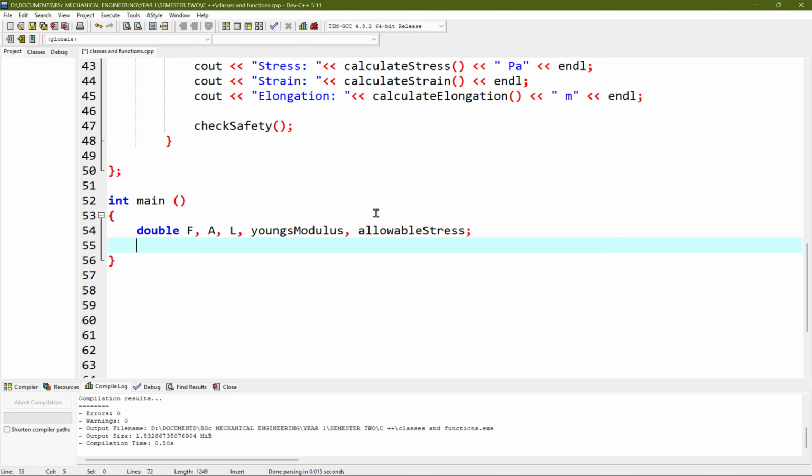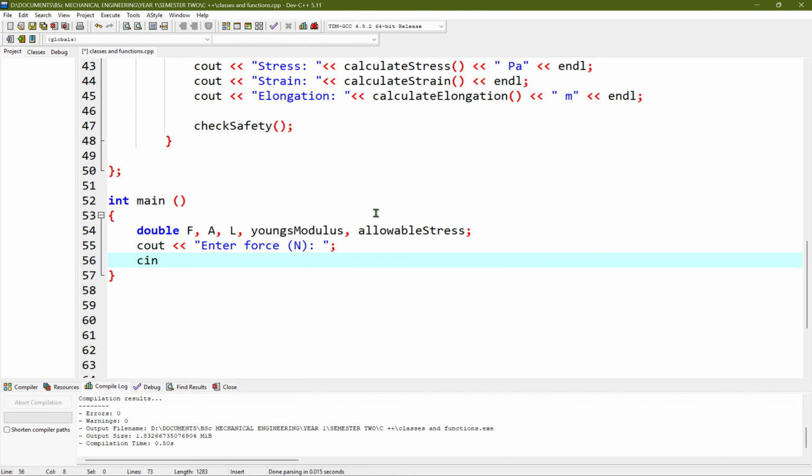So it shall be like cout enter force. Enter force in newtons. Then the user can put their value of force, right?